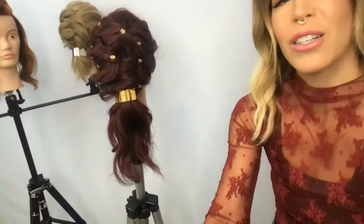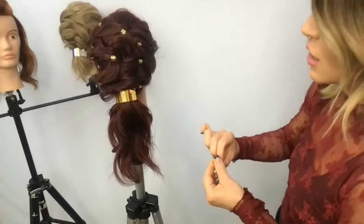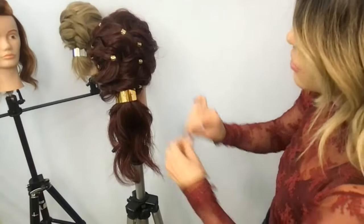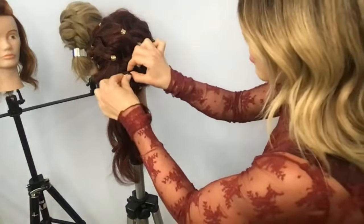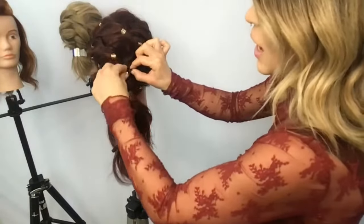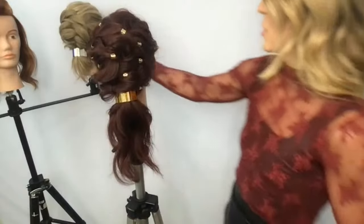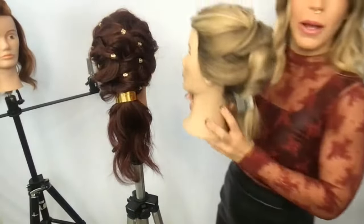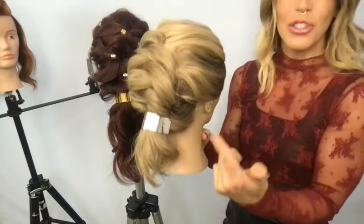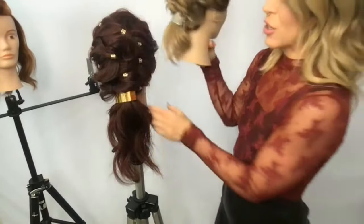And I think maybe just one more clip. But you can see how this really sets up the difference of actually seeing the movement, because my guest here did not have as many highlights as my guest on the flyer, but I could have picked up a blonde mannequin. 100%. We did. I picked up a short blonde mannequin because I wanted to show you guys that you could do this. This is the same technique with very short hair on blonde hair.